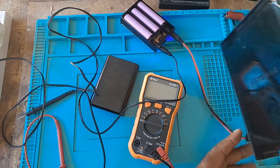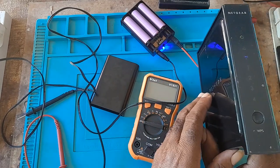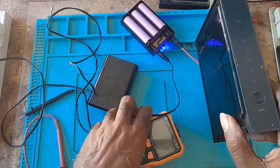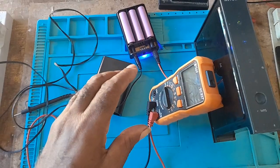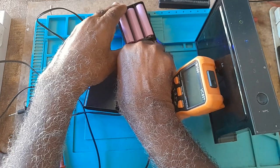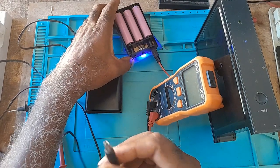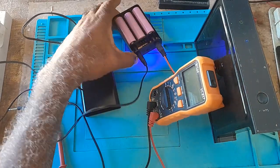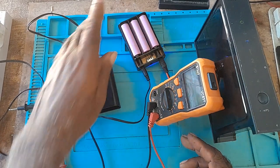I wish I had another flat surface that I wouldn't have to hold. No, you can't see that. Yes, you can see that. Now I'll disconnect the power. It's disconnected. It didn't blink. It's connected back. Since the battery is fully charged, the light is blue. The light on the router is blue.